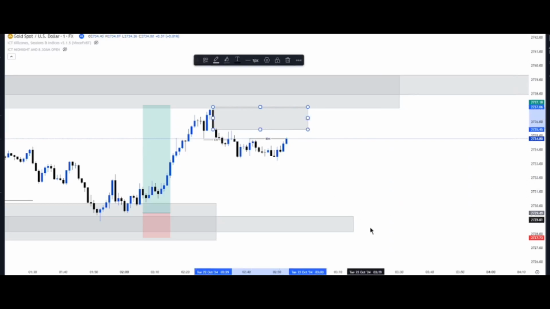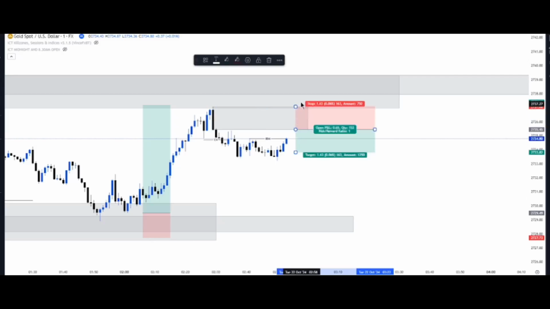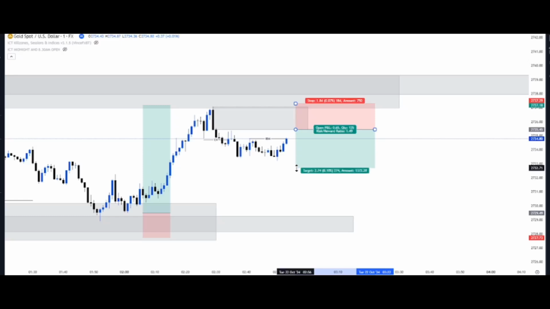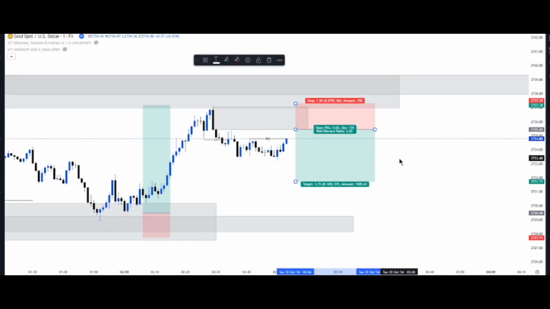Okay, so we can actually place our pending order to go short from here. Remember, this is the 1M, so we can go short from here. Just give a buffer to your stop loss, and then you can target 1 to 2. Why? Because there is still this higher time frame refined area of interest above here. So this zone is not a high probability zone. Okay, so I will advise that you do 1 to 2 here. So that's your 1 to 2.